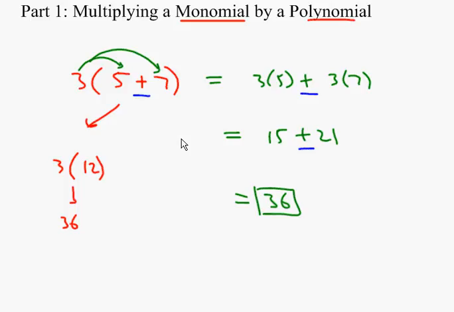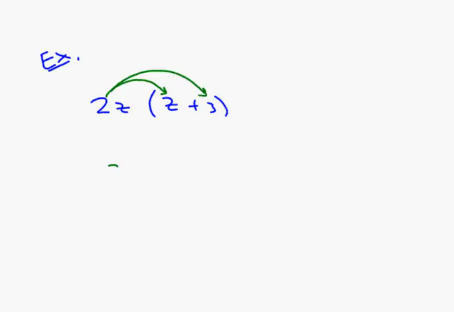All right. So let's consider using this property to solve a problem like the following. So suppose you're told to multiply 2z times z plus 3. Okay. This thing here is called a monomial. And then this thing over here is called a polynomial because it has more than one term. And all this process is using the distributive property. Multiply these two things together. So 2z times z plus 2z times 3 is all you're doing.